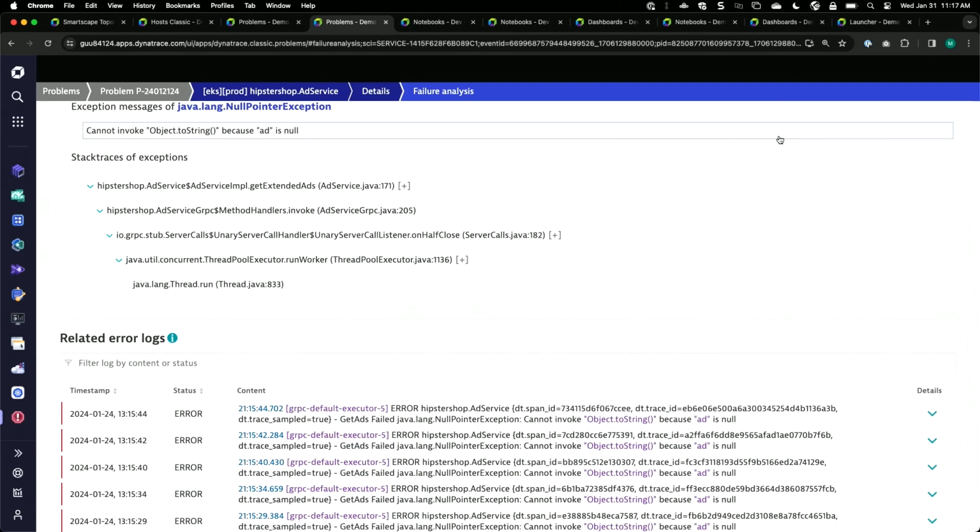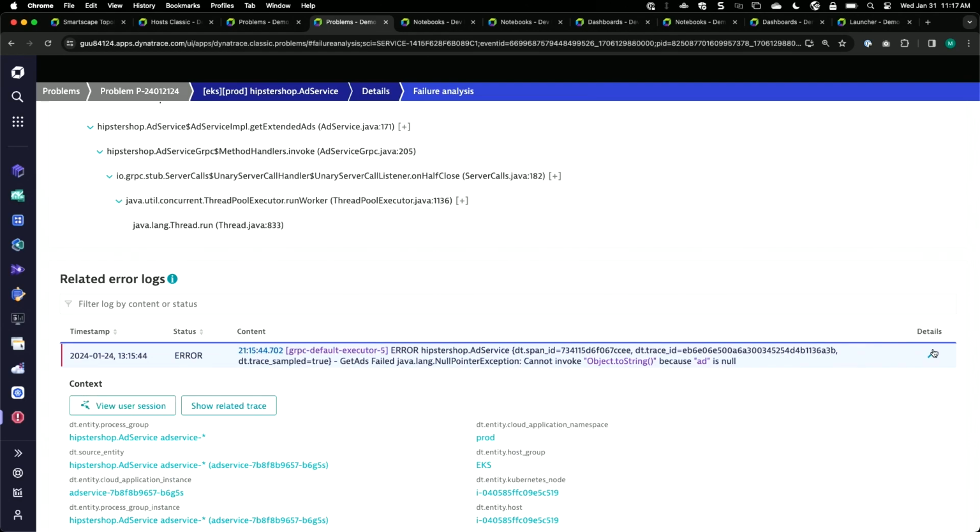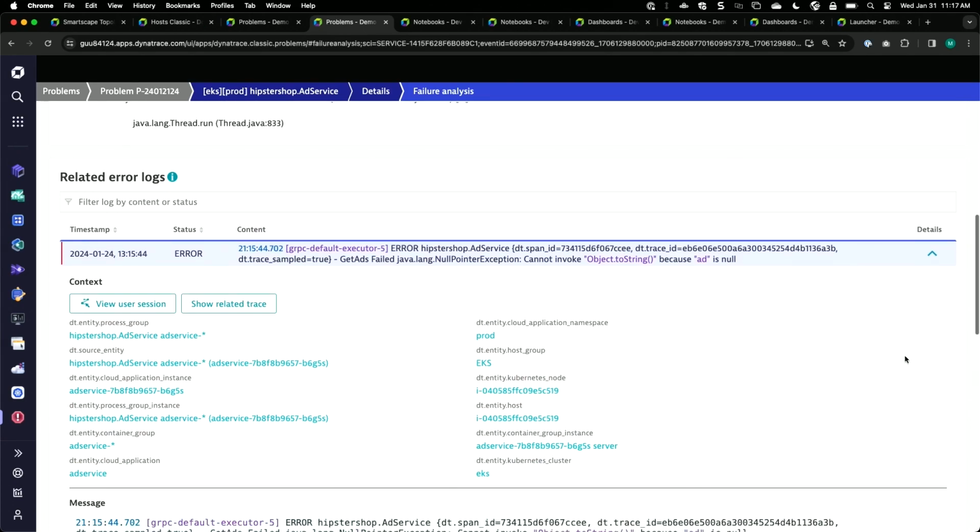Not only that, but because we want to make sure everything is provided in context, we're not only looking at things like the exception or the individual transactions, but now we're also looking at the fact that my application and my engineering team have already gone through the effort of putting out logs, making sure they have that detailed context. That's all now here. I don't have to switch between different tools. We talked about that this morning on the main stage. Switching between different tools takes time. It takes manual effort. I want to make sure I have everything here in context. So now I have the logs from my underlying environment all in context.